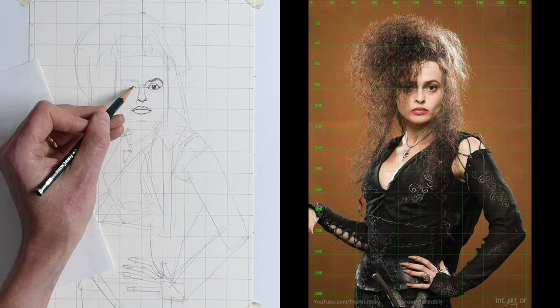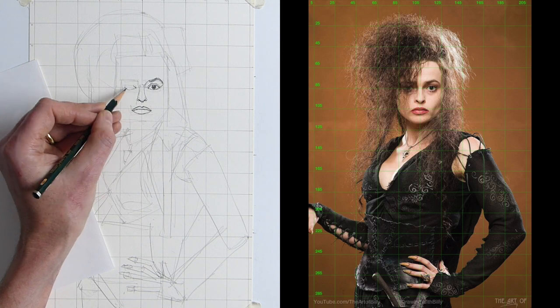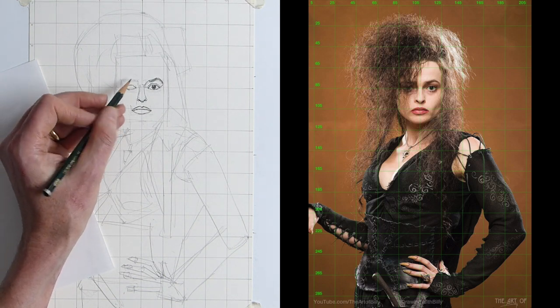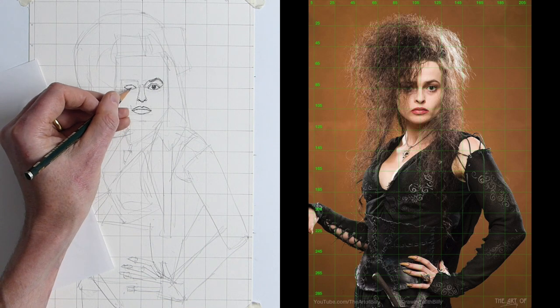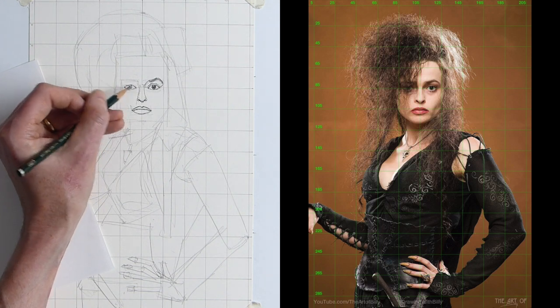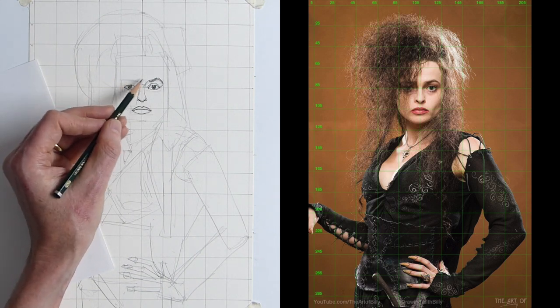Now we're just going to indicate carefully Bellatrix's eye underneath her hair. But this one's very, very shadowed. So we've just got to look carefully. You've got the top coming over and then curving down. And then you want the same pupil in the centre with the iris. We've got a hair coming over the top, which will indicate more.